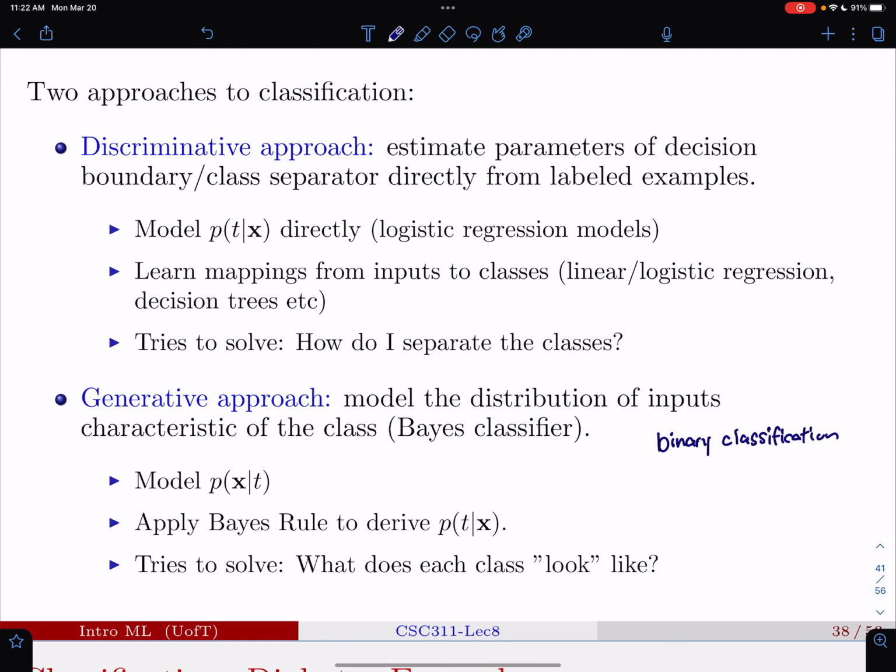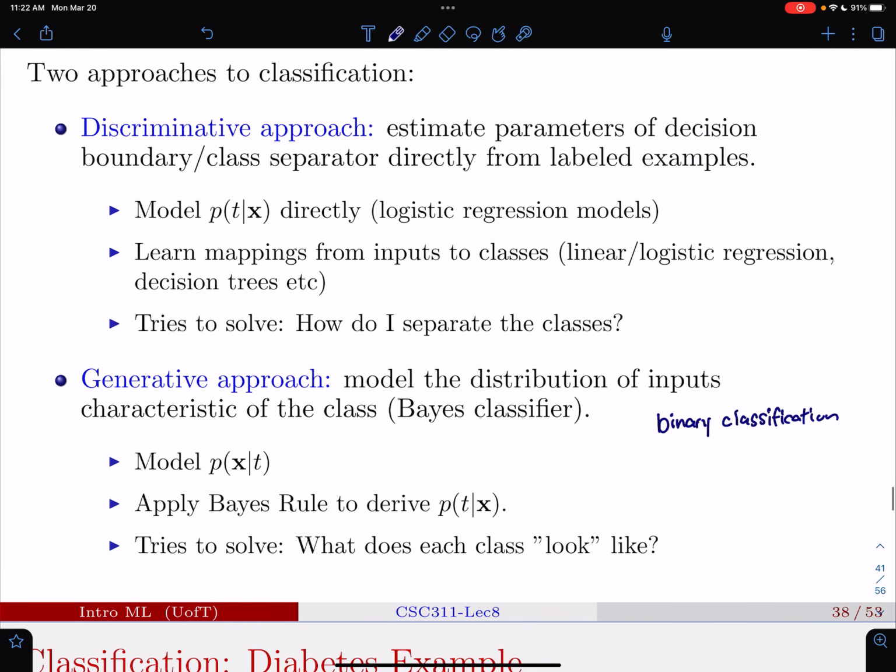But in general, if you're trying to tackle multiple different classes, like if you have 10 different classes, you could take the maximum probability of t given x. So you just take the max over all t. You can compute this probability for each of the classes and take the max over all of them. The binary case is a little bit nicer because probabilities add up to 1, so the threshold is just set to 1/2.